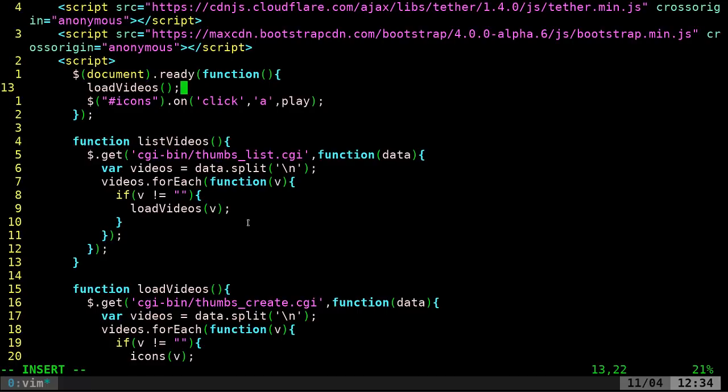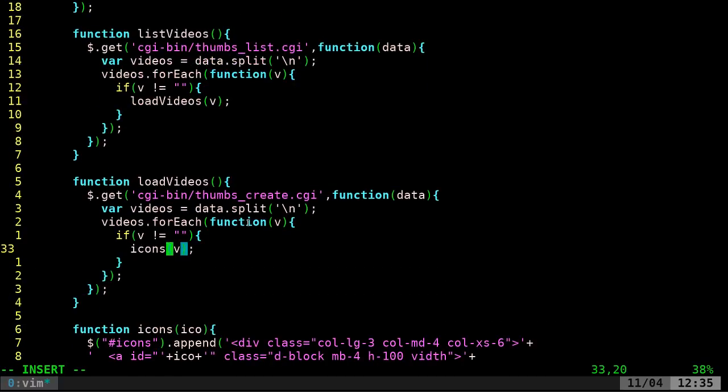Up here we can remove our load videos, and we can put in list videos. So now we need to adjust our load videos, which again is really the loading icons. And we're going to pass it the video, so we just put a v here. And here I'm going to do it sloppily.